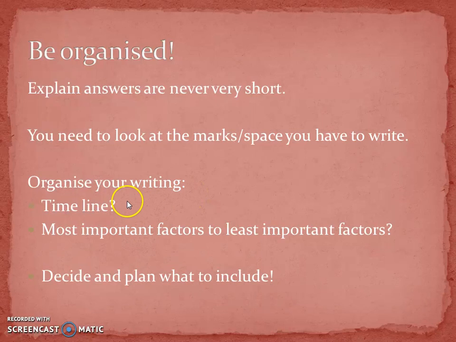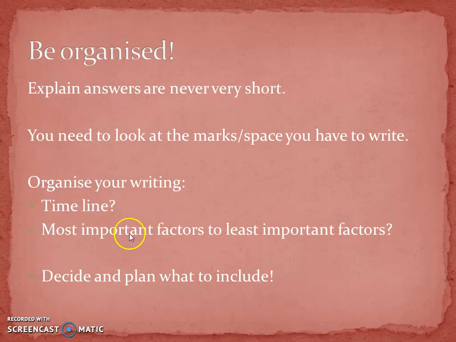Now, there are two ways to organize it. One way is in chronological order, in a timeline. So, for example, with the vase getting knocked down, it was quite easy to work backwards from the vase being knocked down by the puppy, to the puppy running for his food, to the sister having forgotten to give him food, to the sister having earlier gone out with her friends to the cinema and she didn't make arrangements for the dog. It's a kind of chronological order.